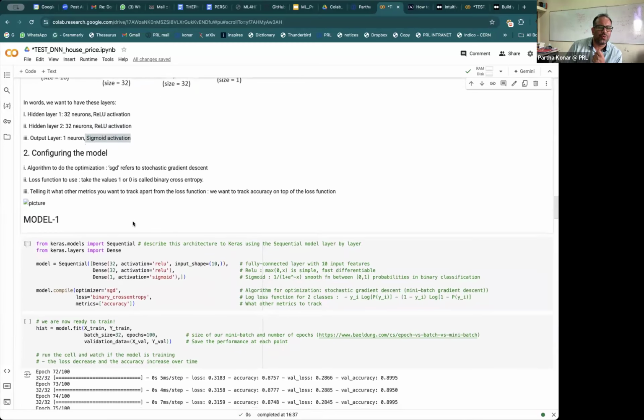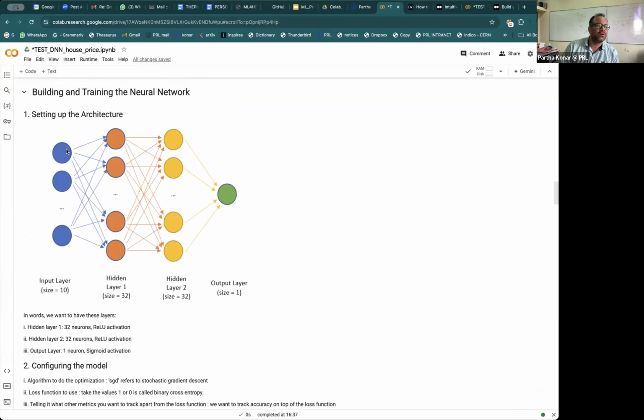Okay, so another thing we have to learn. Here we are choosing a model. There are two terms. One is sequential, one is dense. Dense means basically all points are connected within the next layer. So it is completely fully connected.